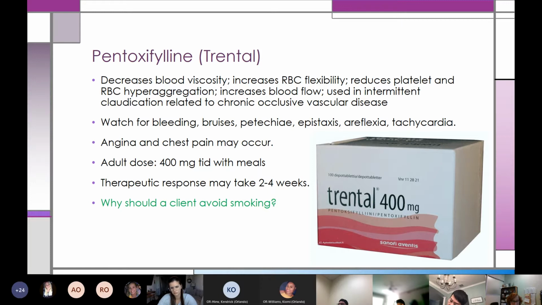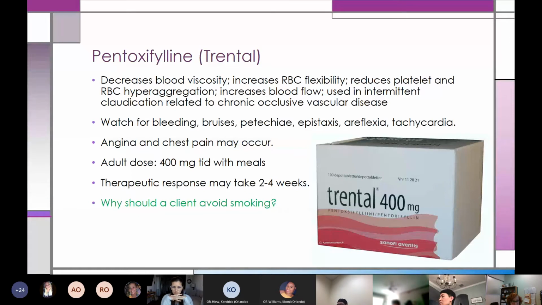Okay. And so why do you think that a patient should avoid smoking for sure if they're taking this medication? Isn't it constricting the blood vessels? Yes, that's very good, Uma. It's restricting the blood vessels, causing them to get a little bit more constricted, which increases the problems with the platelet aggregation. So it's really counteracting this particular medicine and the purpose of why we give it for a patient. Important med to know. Very common.